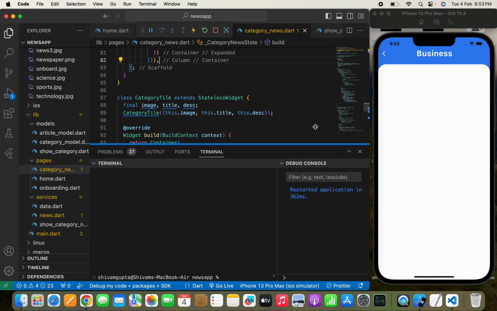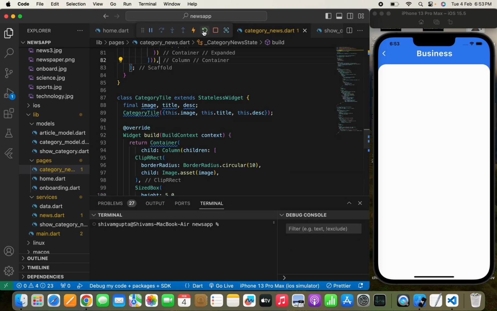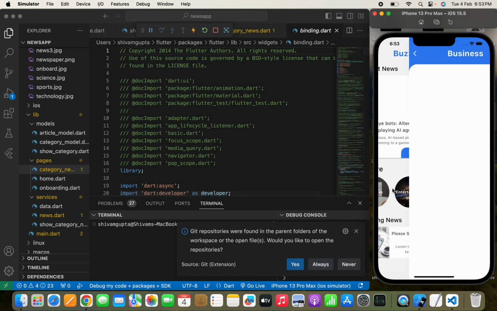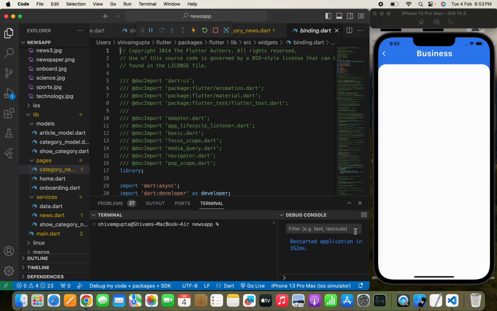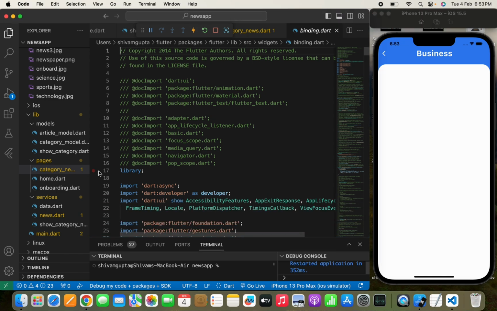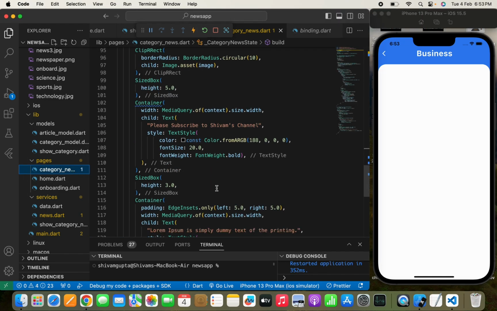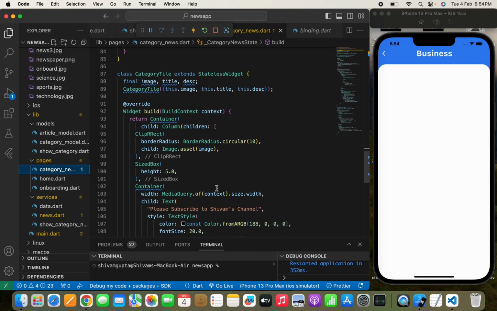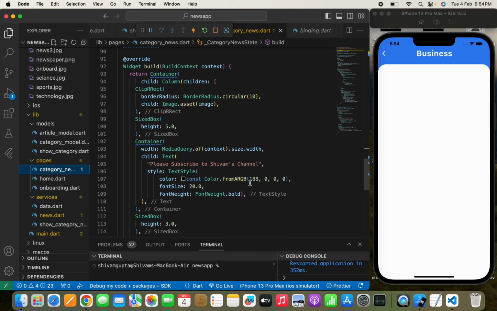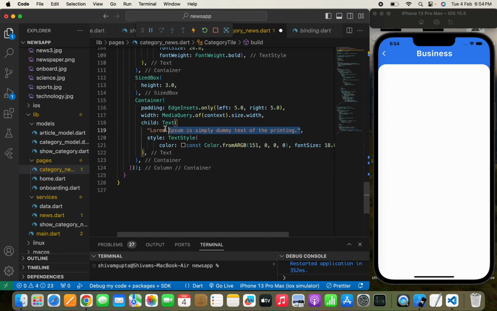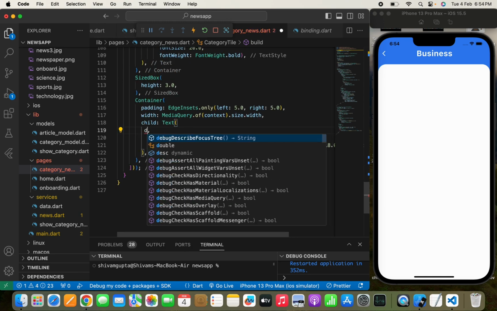So we can't see anything over here. Is there any problem? We can check it here. Yeah, we can't see the image. Okay, the title is also not seen, so I'll need to pass a title and a description, something like this.